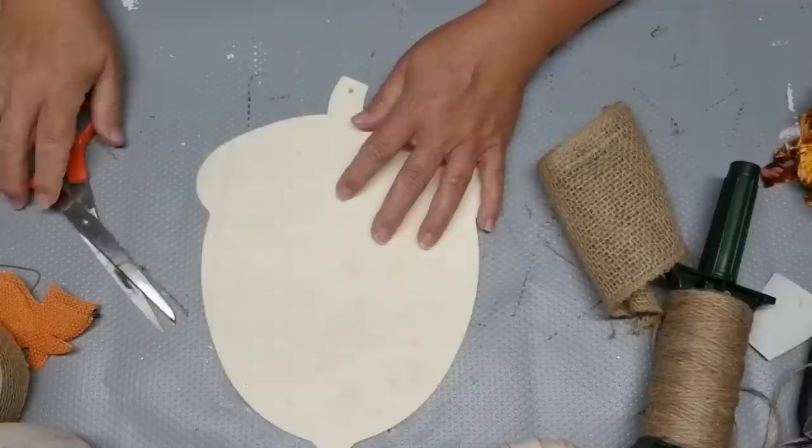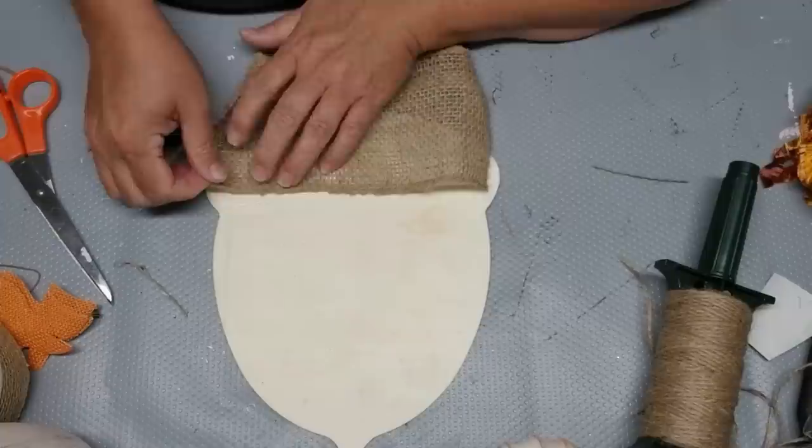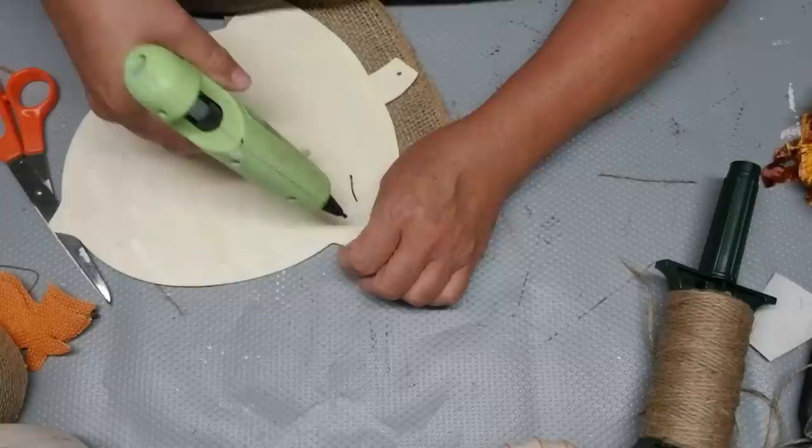My next project is this Dollar Tree acorn chipboard piece and some burlap. I'm going to start by putting some burlap for the top of the acorn, and I'll just glue it across from one edge to the other. I'll then wrap it around the back and secure it in place with hot glue.